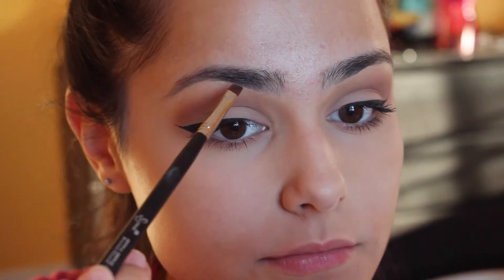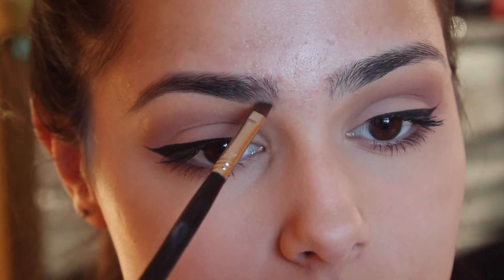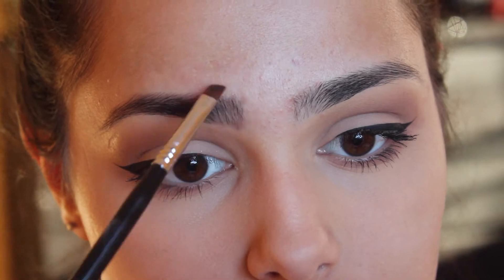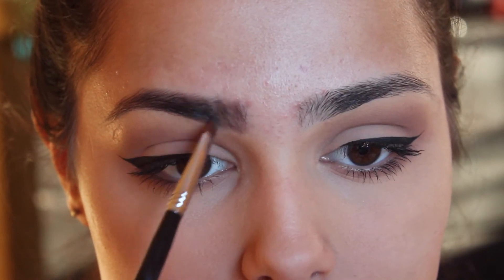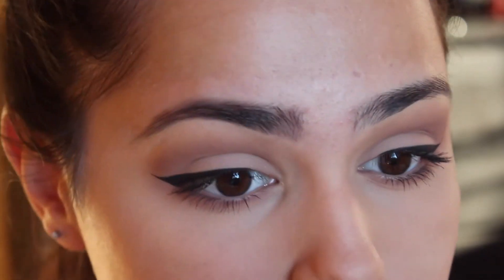Filling in your brows is really easy. You just got to get some brow powder that matches your brow. Start from the bottom, go to the top, and then to the end of your eyebrow. Whatever's left on your brush, just make a line, blend it up, and vertically as well to fill it in. Then just take your spoolie, brush it out, and you can use concealer to clean it up, but sometimes that's not needed.